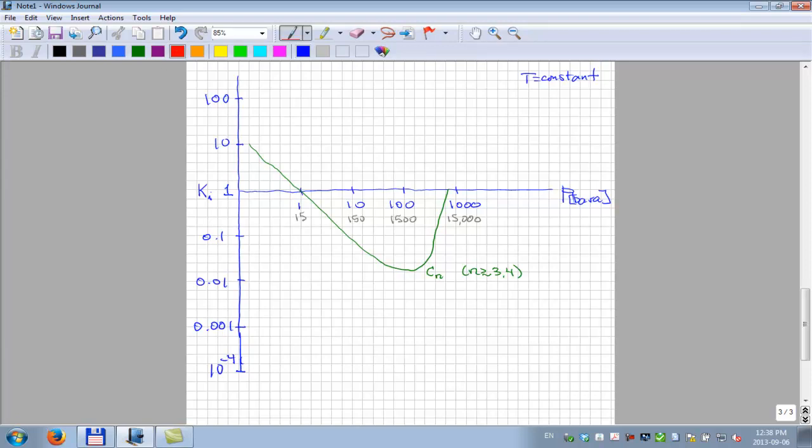And then the next component I'm going to plot is methane, which is typically what we would consider a component that likes to be in the gas. And sure enough, it's going to look something like this. It kind of goes off the chart for this figure here. Because that's not a very nice picture, I'm going to try it one more time. Something like that. That's going to be methane.